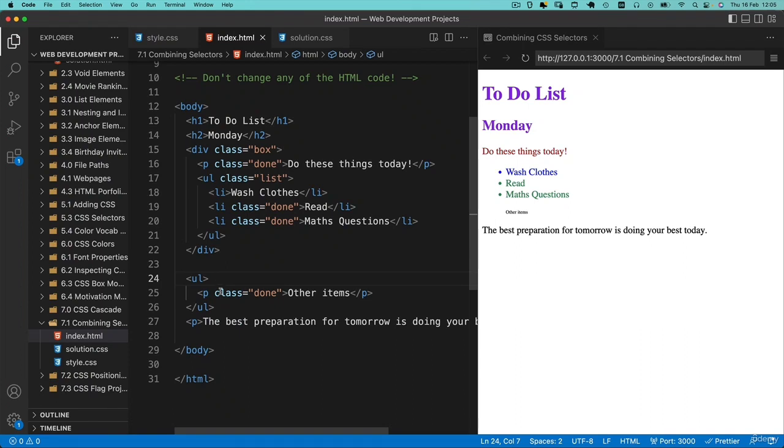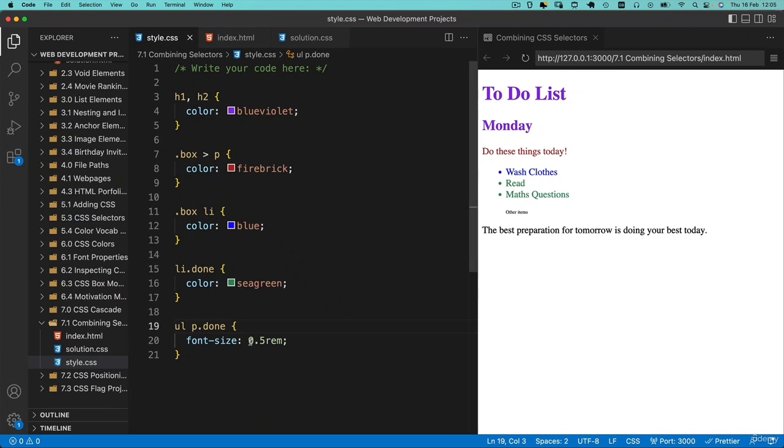So normally, unless you're sure that you only want the parent-child relationship, I prefer to use the descendant selector, because it's just a little bit more broad stroke, and normally you'll want to apply your style to multiple things that apply to that same rule. But both of these options are totally valid solutions, and I would consider you completely correct if you did either of them. The important thing for you to understand here is we've got an ancestor selector.